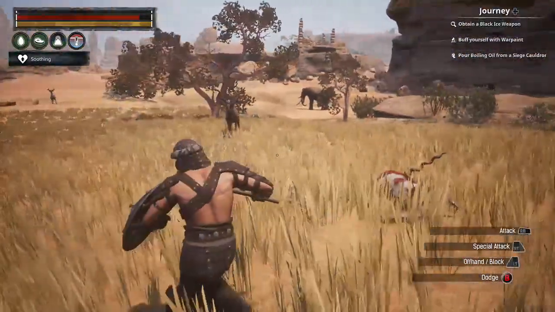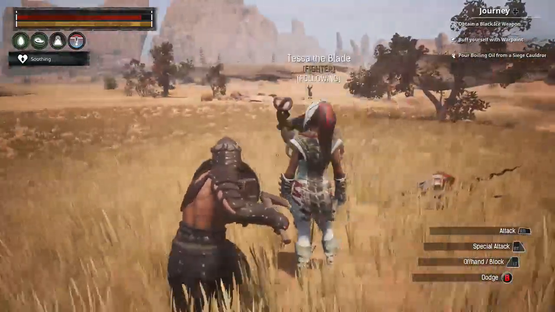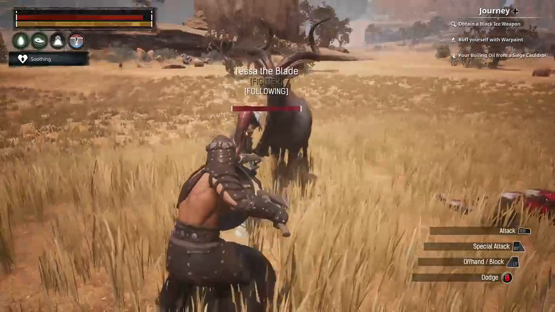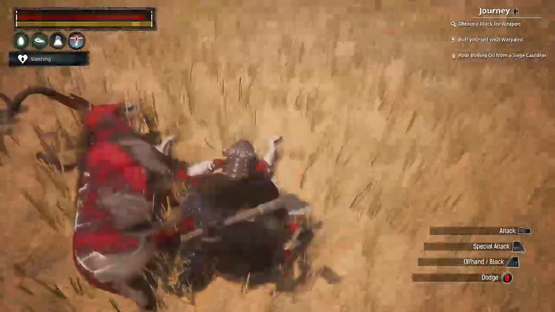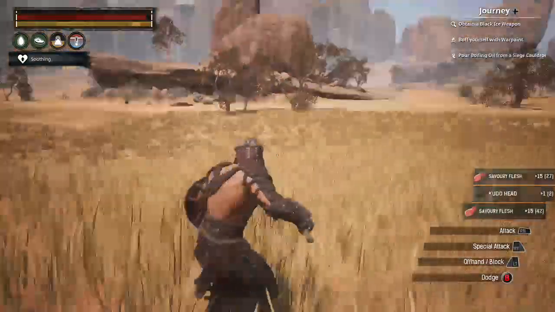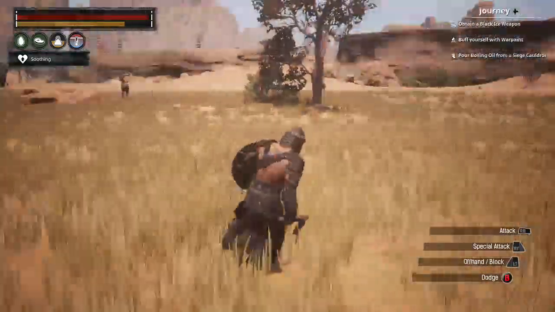Oh, here comes the kudo. Come on. There we go. Okay, so let's hit this antelope. No antelope head. Kudo head right away. Boom, yeah. Alright, let's run around here some more. There are more antelopes.